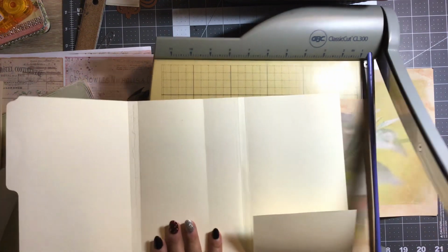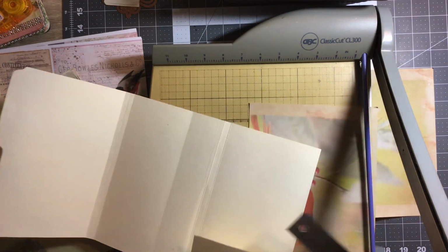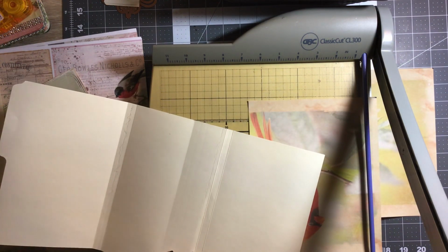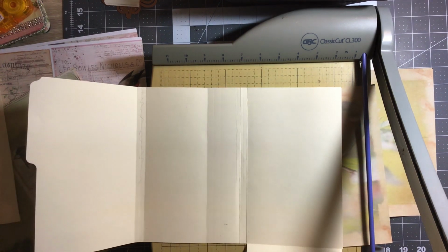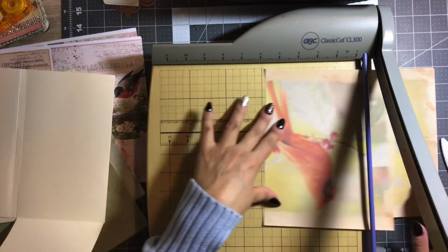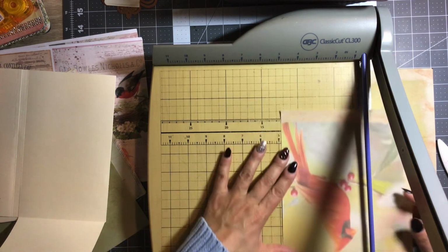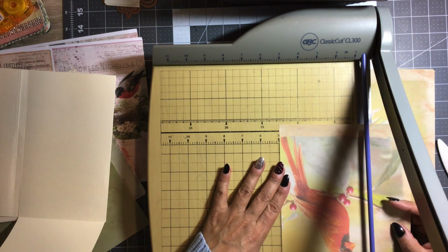And I'm just going to double check. I'm going to probably be double checking my figures quite a lot. I want to make sure everything's accurate. Oh, see, it's 5. That's right, because I accommodated for the tab on that side, so I cut it at 5. So see, it's a good thing I checked that. Okay. So we need to cut this down to 5, just a hair shy of 5 to nestle right in.